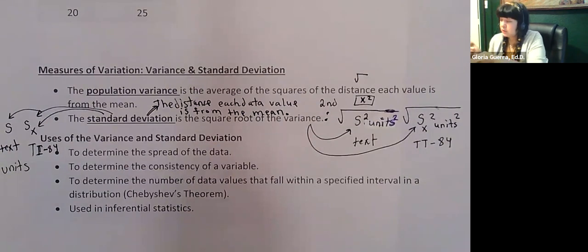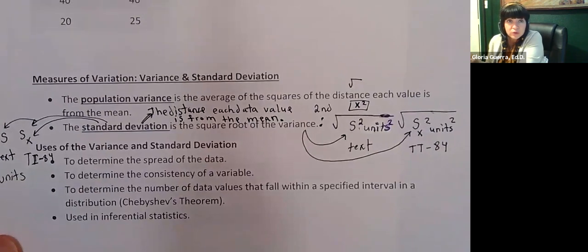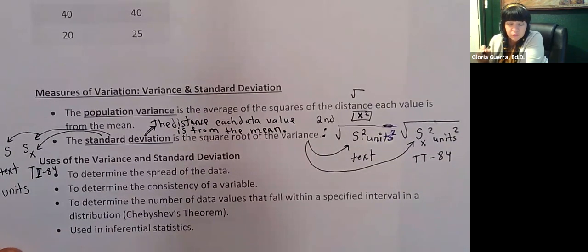The other thing to talk about is your TI-84. The TI-84 provides the standard deviation, but the TI-84 does not provide the variance. Nobody's calculator will provide the variance. It's just like in 3.1, nobody's calculator provides the mode. You have to do that on your own, and you set up a list of data and the number of occurrences for each data value.